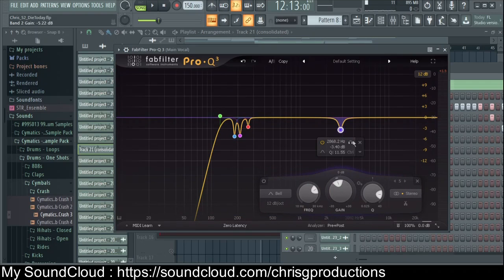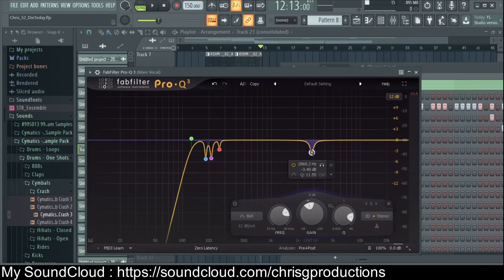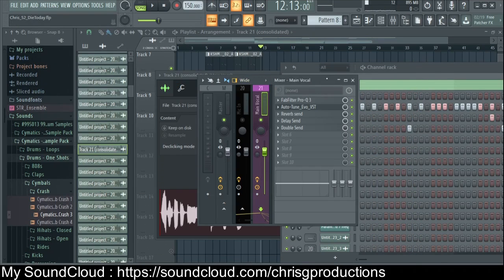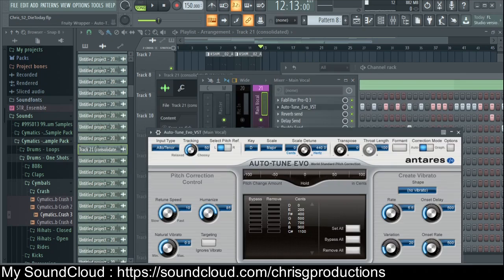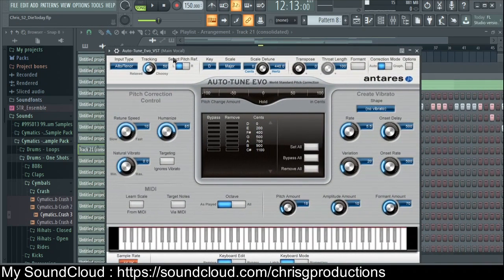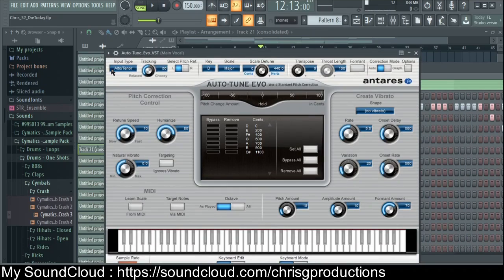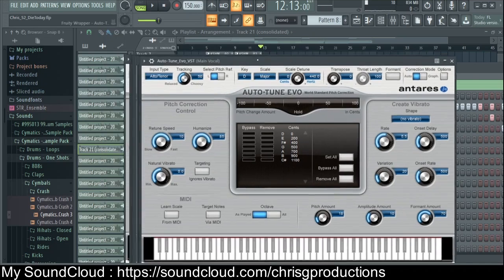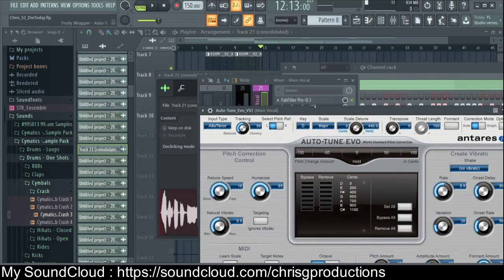Here is a cut of a frequency where my voice sounded nasally. This is another common area, like 2,500 hertz to 3,000, even to 3,700 hertz, where there could be nasally sounds. Then I added autotune. I use Autotune Evo VST. Put in the key of the melody, the key of the song. Change my input type to alto tenor. Change the retune speed and the humanize option to 85. Retune speed is how quickly it pitches your voice to the correct note. So if you have a higher retune speed, it's going to sound more auto-tuney.